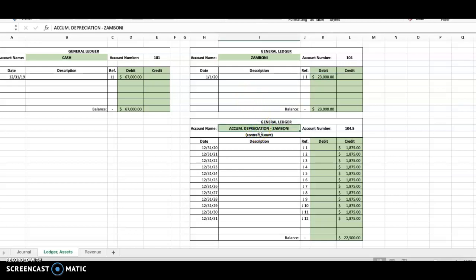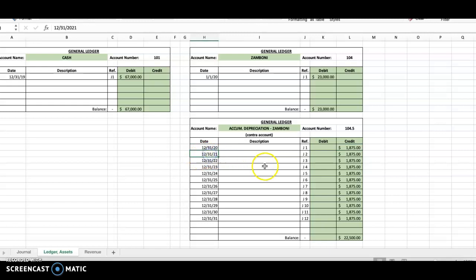But the one right below, the contra account, would look like this. Once again, the Delphus Ice Rink has an accounting period of 1 year. So at the end of each year, we would make this entry. We would debit, if you remember how we did this in problem 9 last week, depreciation expense for the Zamboni, and then we would credit this account, accumulated depreciation. So we did that on December 31st, 2020, and our annual rate that we figured was $1,875, so that account is credited. So that accumulates from year to year to year.